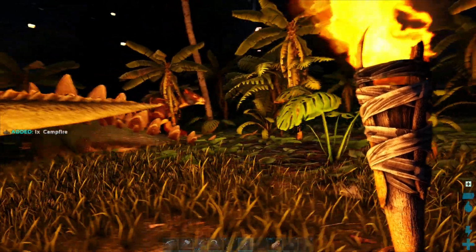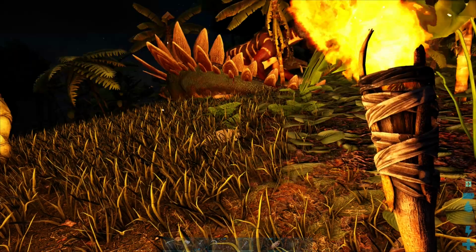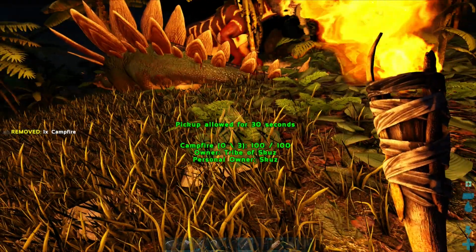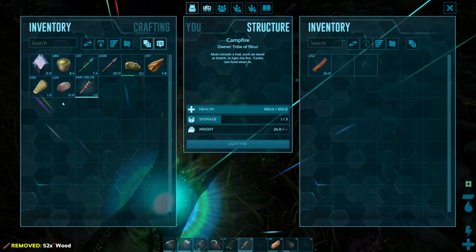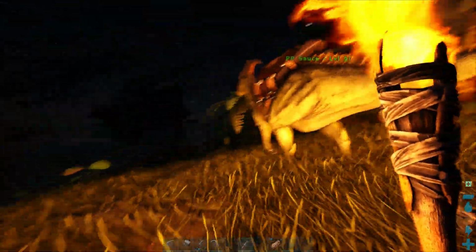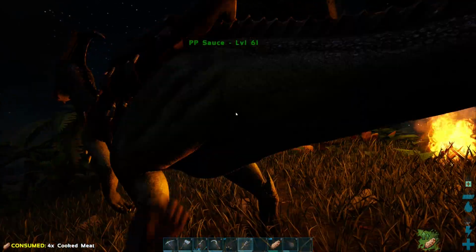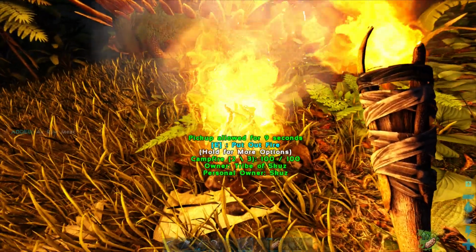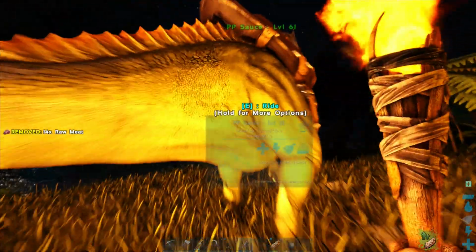Alright, so now we've got some light. We've got this asshole hanging around there. Alright, we're just going to place this on the ground here, just so if we lose our dino, we can find him. Put you in there. Actually, we'll chuck that in there as well. Light that up. Alright. We need to eat something as well while we're at it. We've got some food to cook. As long as he doesn't want to pick a fight with my dino there, that's fine.